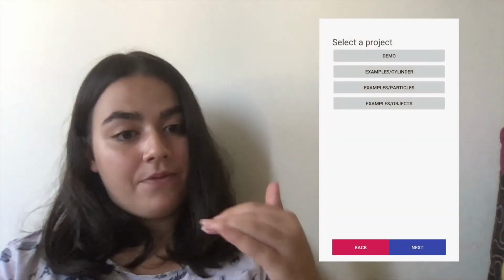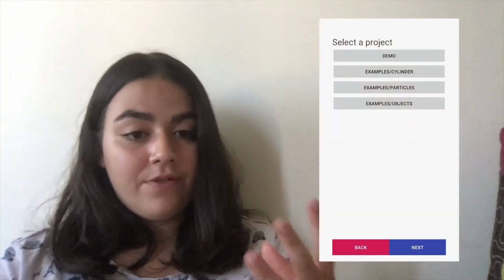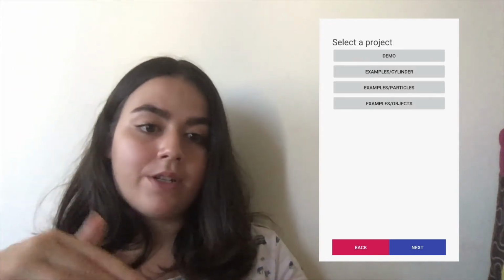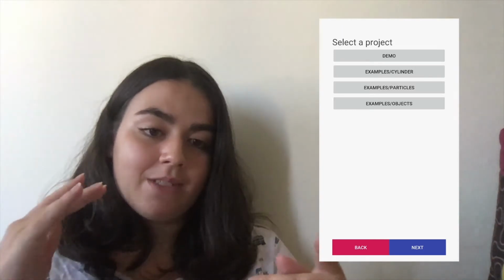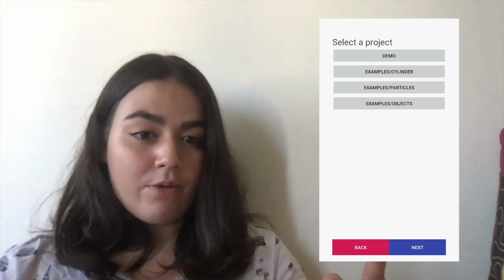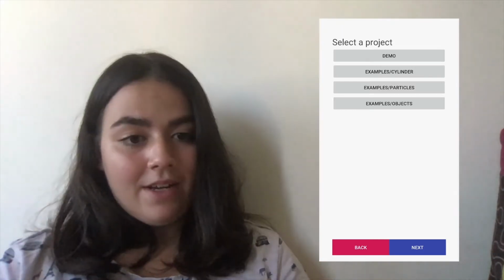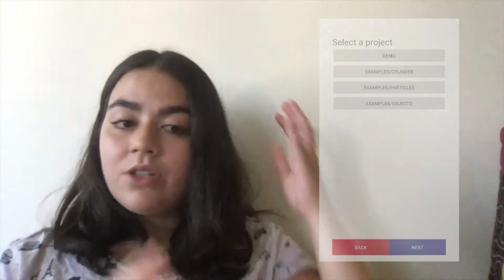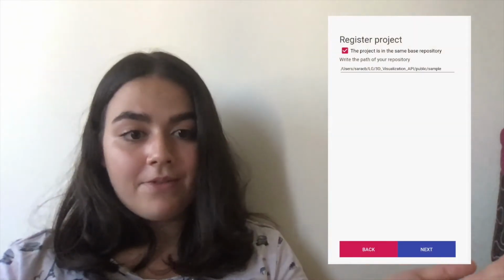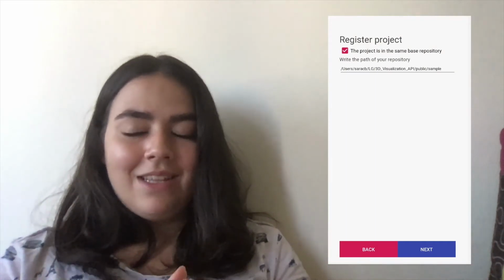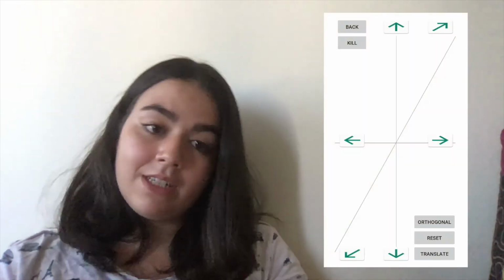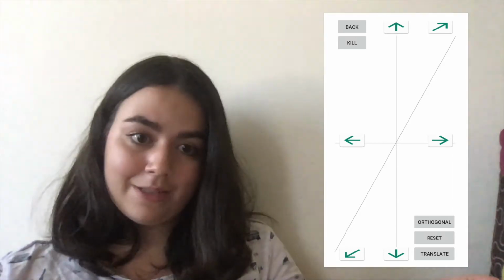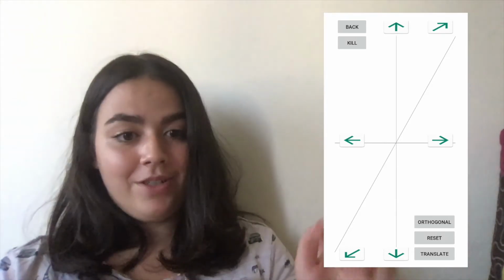After that, there's a list of projects. There's a default demo option, which will just run the other 3 buttons, running some control functions to check that they work. And then we have 3 projects, which are the 3 sample projects that I created. There's also an option to register new ones if there are new projects that you want to check. And then when you click on them, it will move to the control buttons, which is the same as I explained before. There's also another button, which is the kill button.